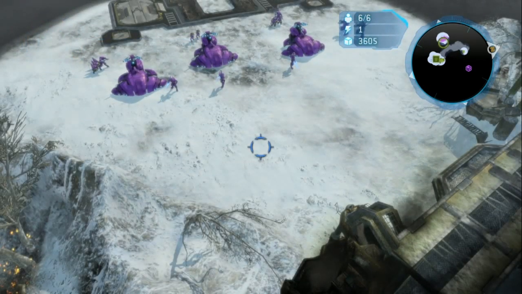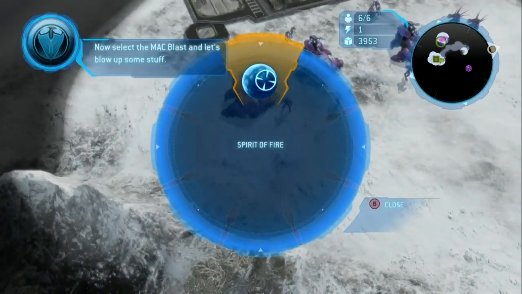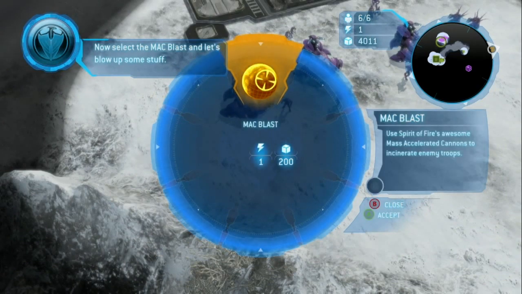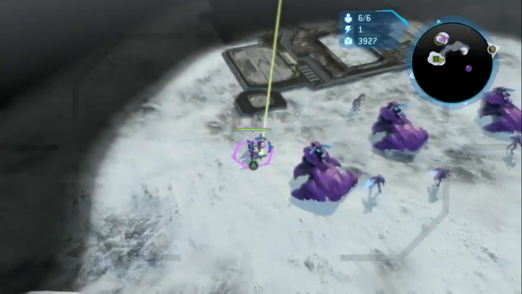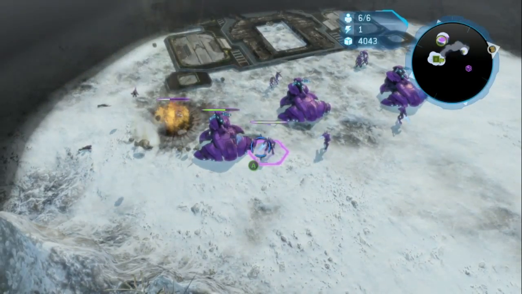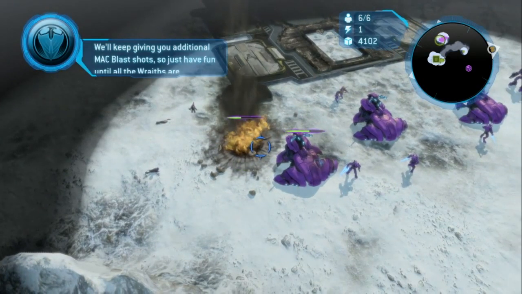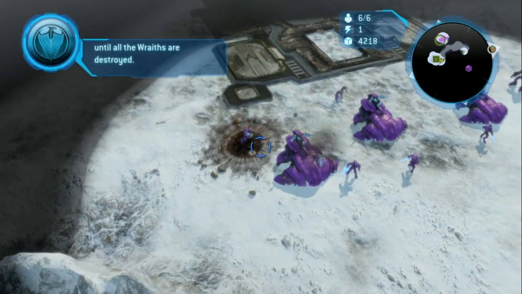That's right. You can use the Mac Blast as a leader, since you are in charge on the UNSC's ship called the Spirit of Fire, if you want to know. Now select the Mac Blast and let's blow up some stuff. Spinning up Mac rounds. Fire! Mac firing. Shot away! That's right. We'll keep giving you additional Mac Blast shots, so just have fun until all the Wraiths are destroyed.